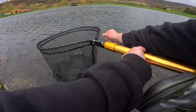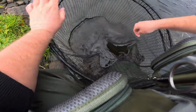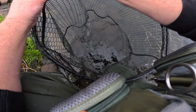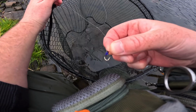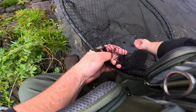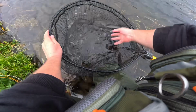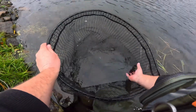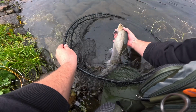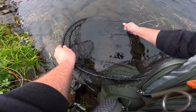Just roll my sleeves up. Wet your hands. Joys of barbless hooks. Little hot-headed dior bark with like a bit of UV through it. So, gonna wet the hands now. Give him plenty of time. You see, beautiful Spartic. This water's freezing cold as well. There we go.